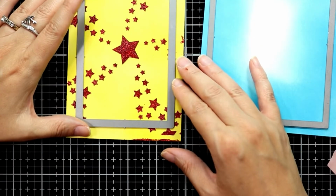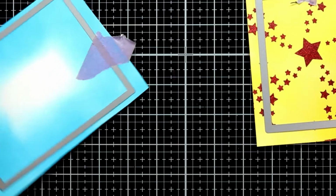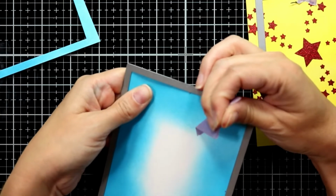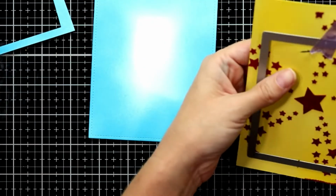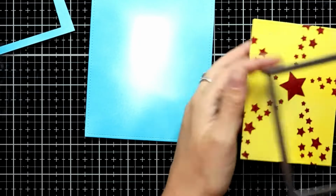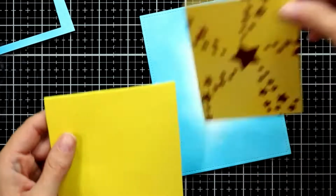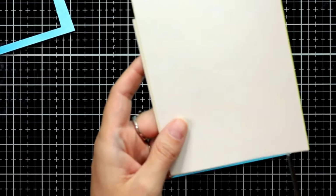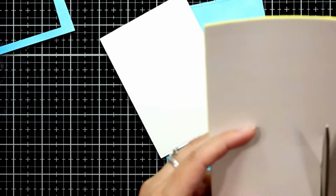The star stencil background is dry now, so I can die cut that panel using one of the smaller stitched rectangle dies by Lawn Fawn. Once I have those die cut, I can go ahead and remove the panels from the die and start adhering them together. I'm taking the yellow top panel and I'm adding some fun foam to the back of that so that I can pop that up for just a little bit of dimension.